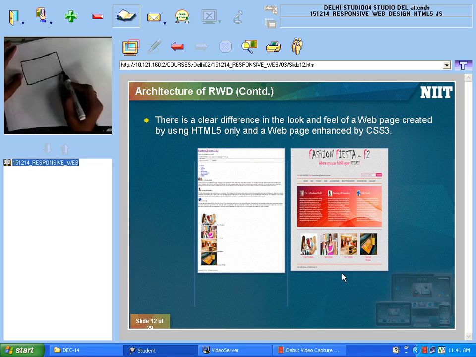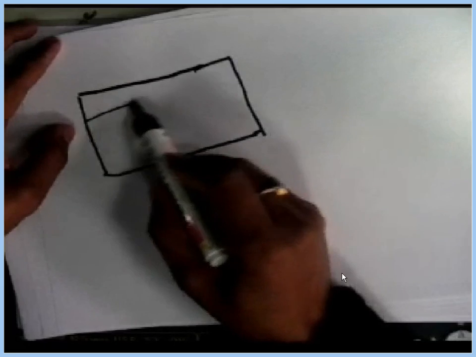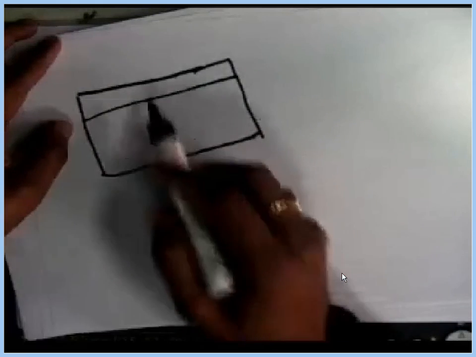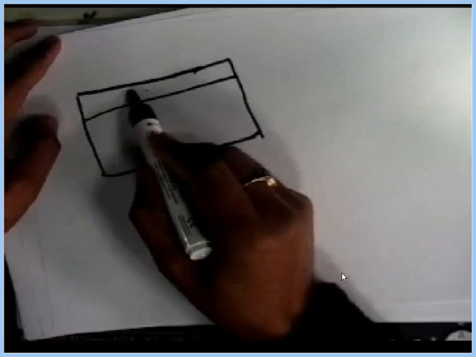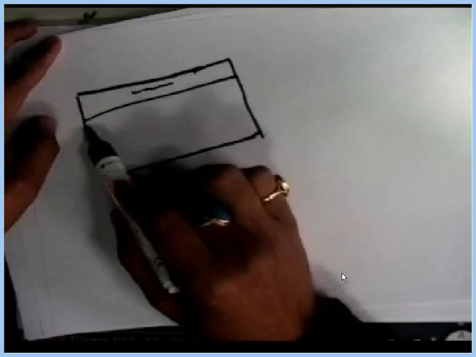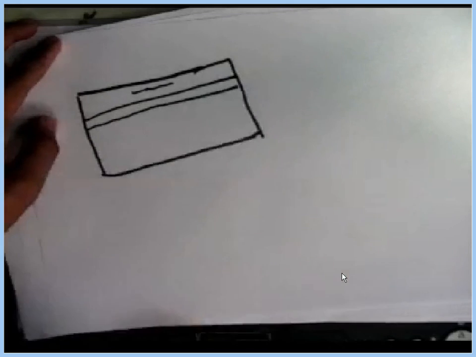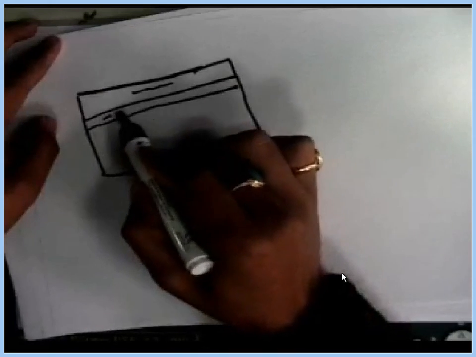I'm going to make one layout. Okay, and in my web page, I am making a layout something like this over here. This part is my header part, and over here this part is for my navigation. Okay, this is for navigation. I will make some menus like this.